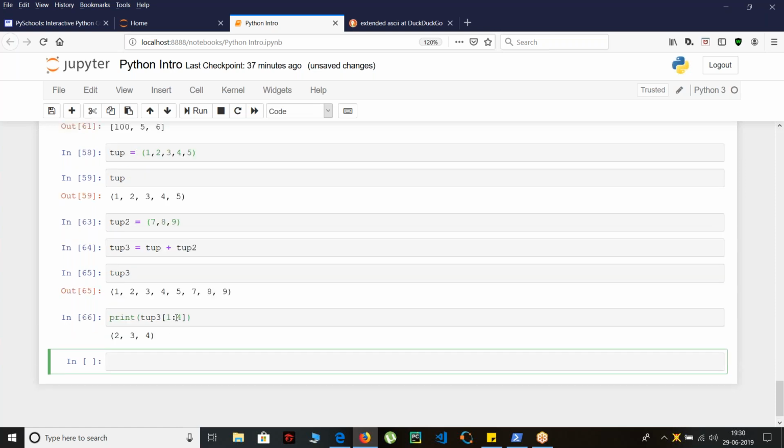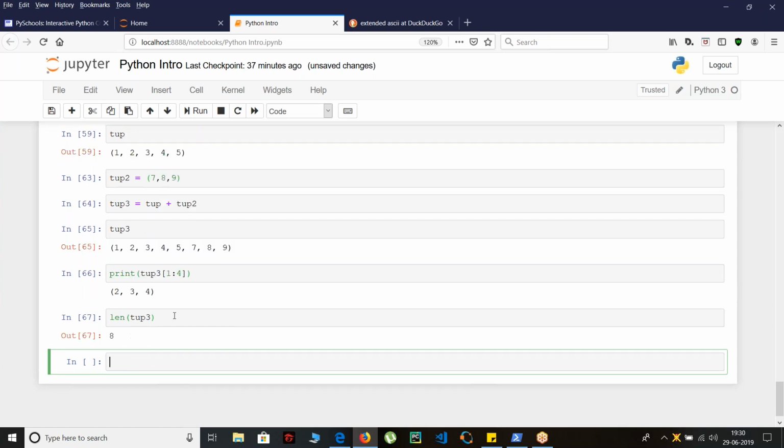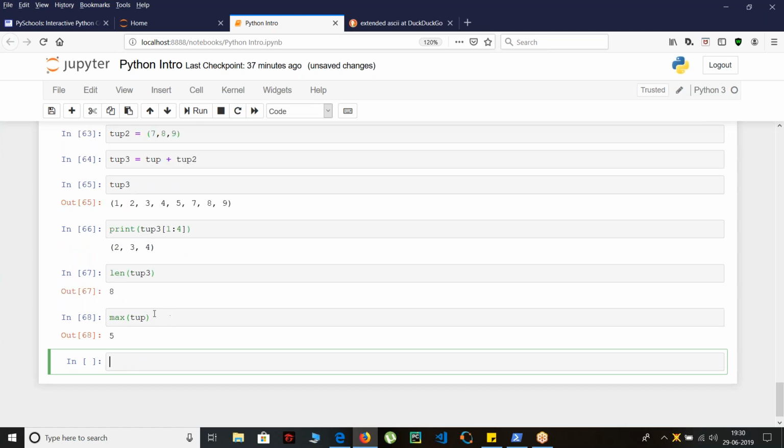So it supports slicing because slicing is just a read operation. It does not make any changes to the tuple object, and it supports the length function as well. And there are other functions as well, like to know the maximum or the minimum element.